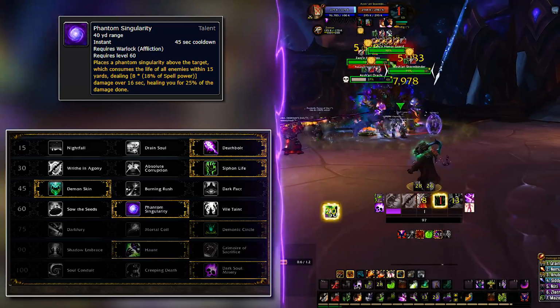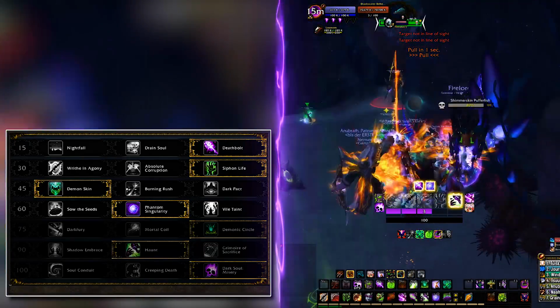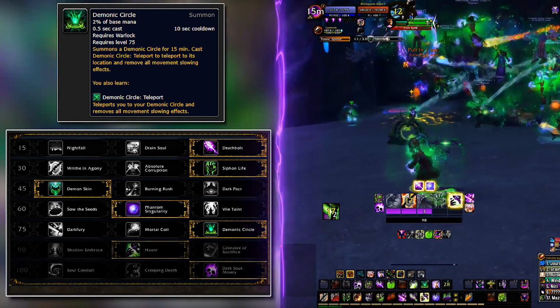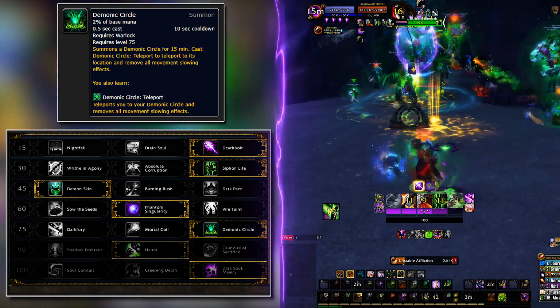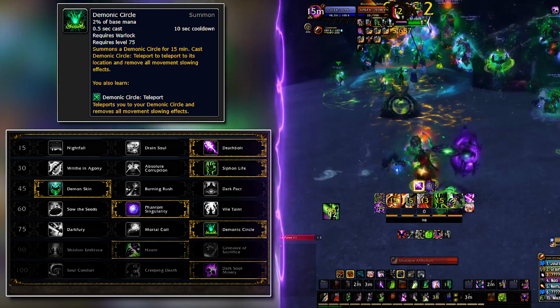Fifth row is another utility row, mostly aimed at crowd control. The default option is Demonic Circle, functioning particularly good in raids since the encounters are more consistent and you know where you can put it down and dodge potential hazards. Works in dungeons as well, don't get me wrong, but Mythics are a bit more chaotic and as such have more situations where you can diversify.